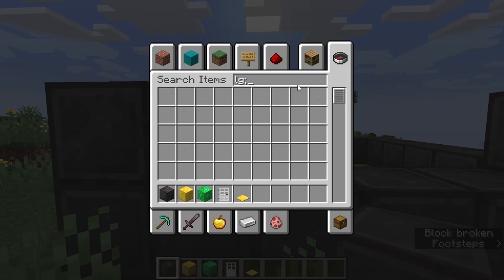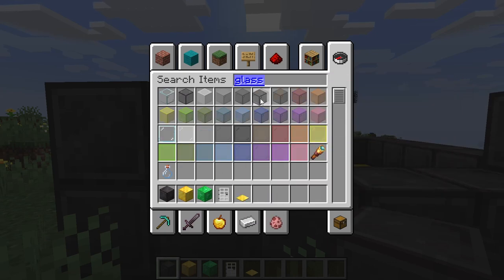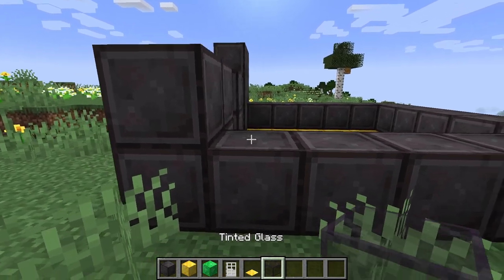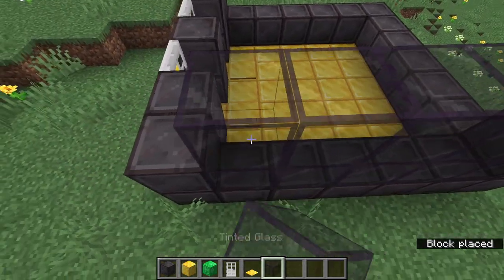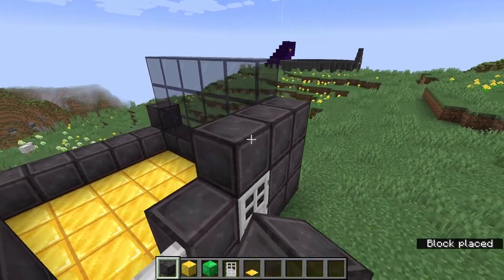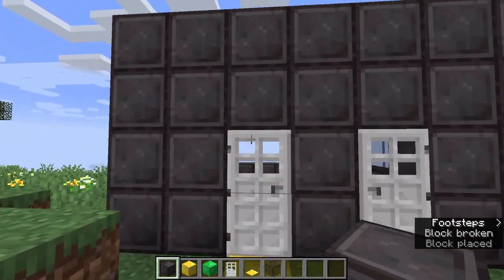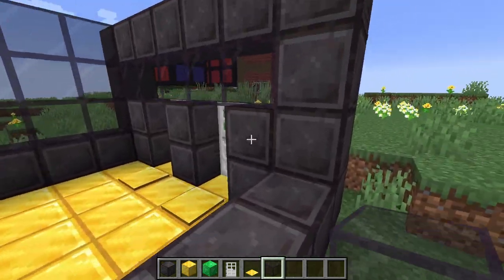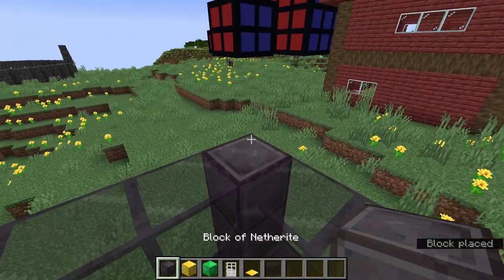Ooh, and glass. Of course, I want the most expensive glass. It's probably tinted glass. I don't know how to make it, so. It also matches well with the netherite. Of course, we want three tall glass windows. This is crazy. Why am I doing this at all? It just doesn't make sense. Okay, yep, this makes perfect sense. I should definitely be doing this.